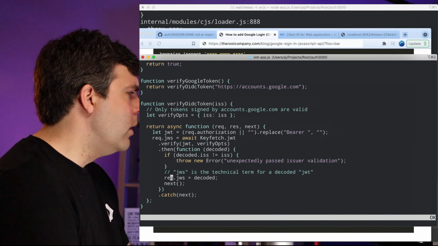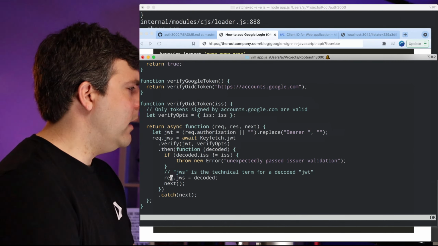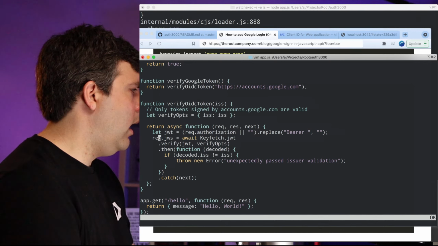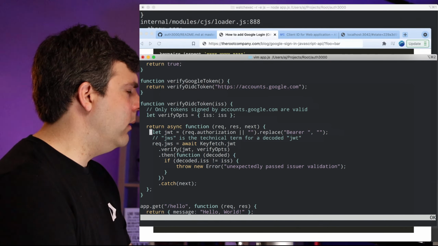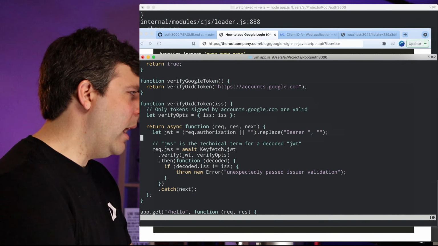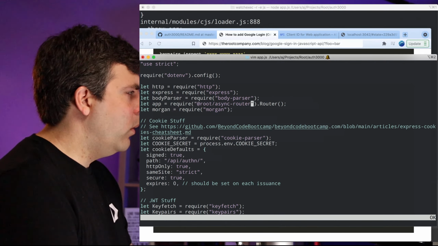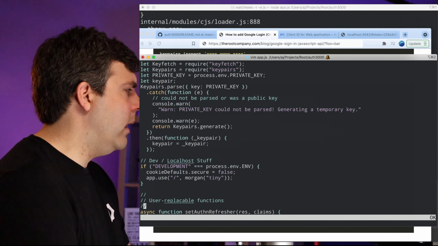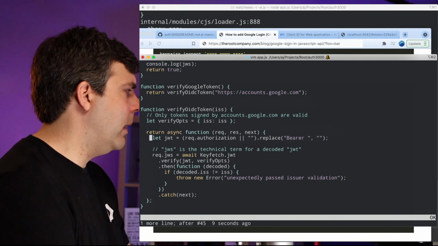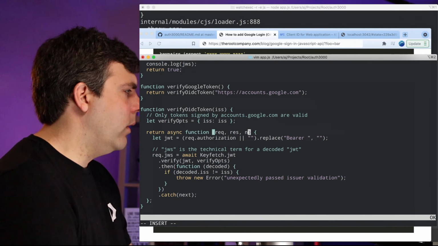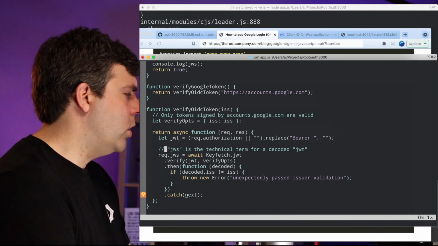Here we go. So for those of you that were not present when I set up the boilerplate, I am using async router, which makes it so that all errors are caught. Whoops, let me get back down here. So the errors are caught appropriately, and I don't have to call next. I can just return.